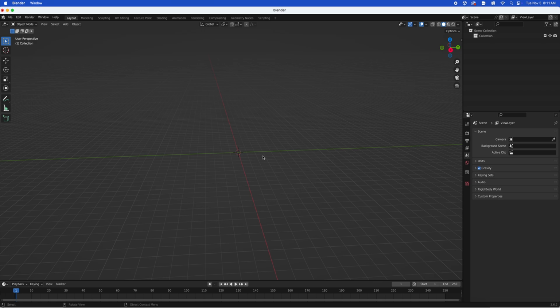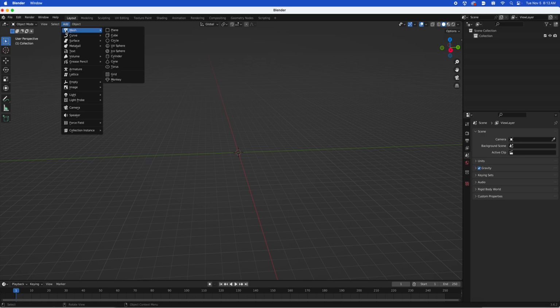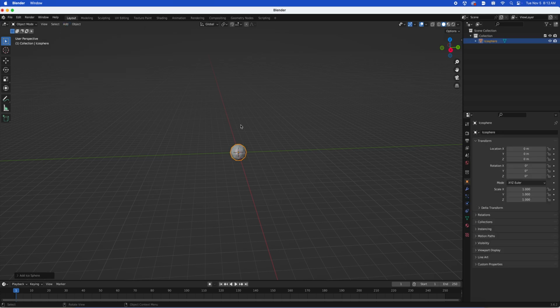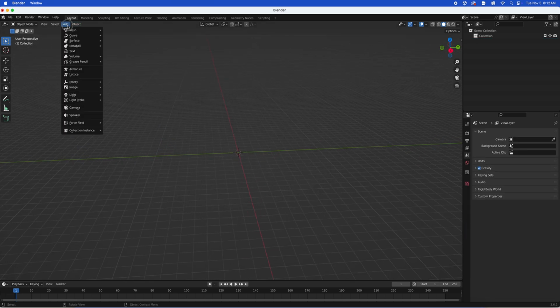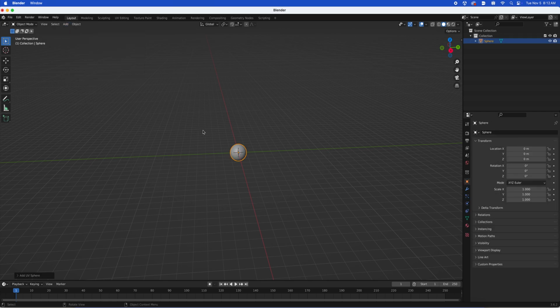Okay, now we're going to put a sphere in there. And to do that, we're going to hit add, mesh. And you have different kinds of spheres. Let's just see what an icosphere looks like. That actually might be perfect, but I'm going to go with a regular sphere just so you can see something different here. Go mesh, regular sphere. It's going to be a lot smoother, the UV sphere, right? Yeah.